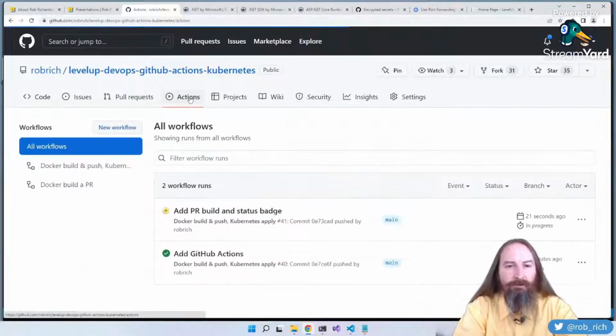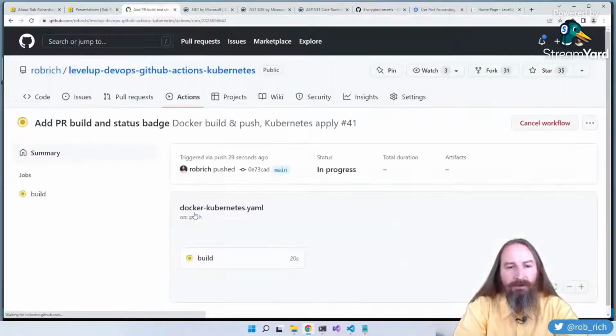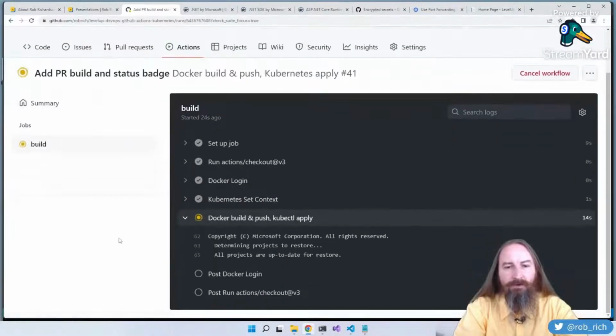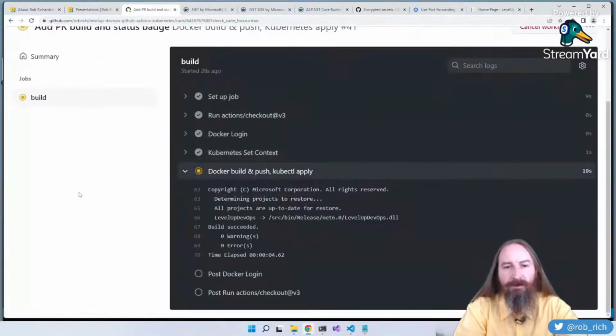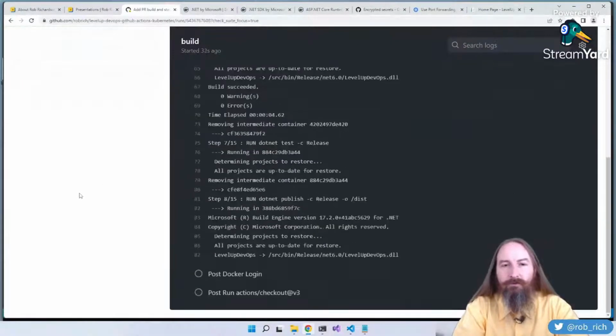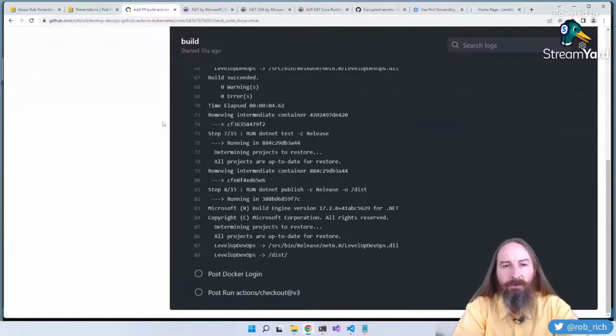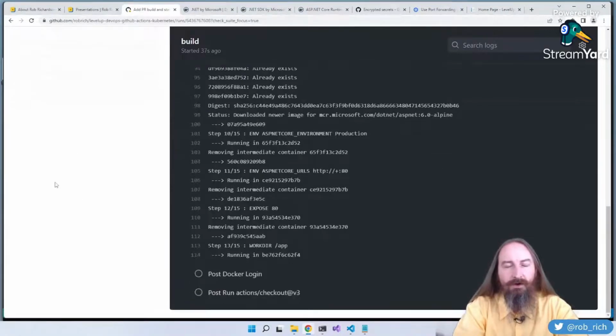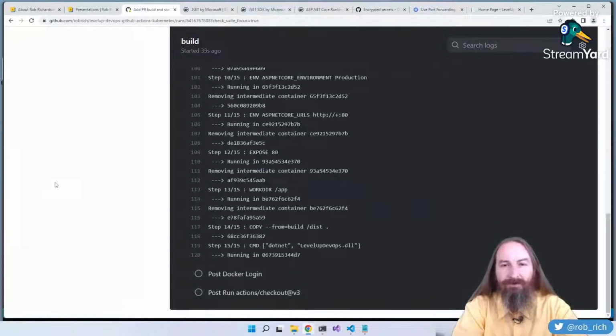We'll click on Actions, and then we can choose from our particular build, or in this case, we're in all workflows, so it'll show them all. Here's that build that we just kicked off, and we only have one stage in that build, this stage, and so it's going to do all of the steps here. Now it did a Docker login, it did a Kubernetes set context. Now it enters into our Dockerfile where it's going to restore our dependencies. It's going to run the build. Looks like the build succeeded. Run our unit tests. We have no tests, so they all succeeded.